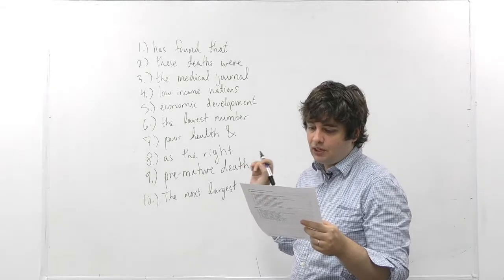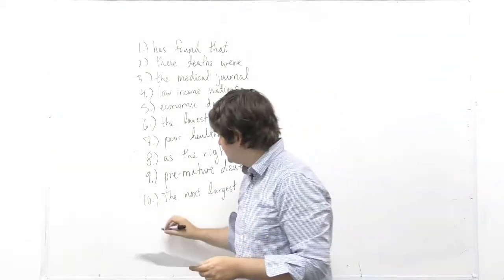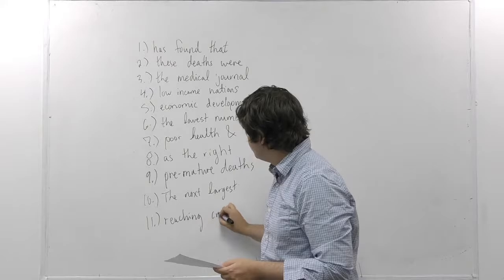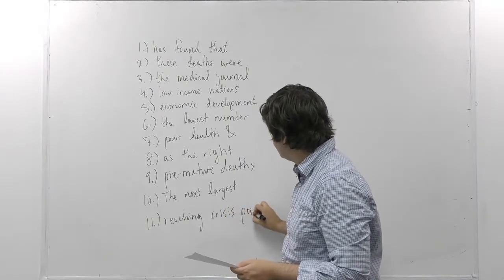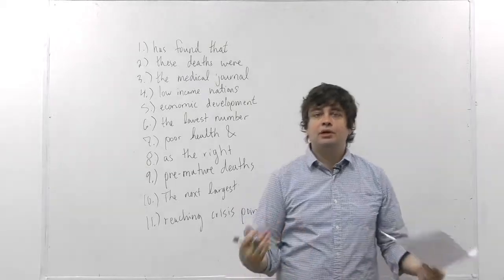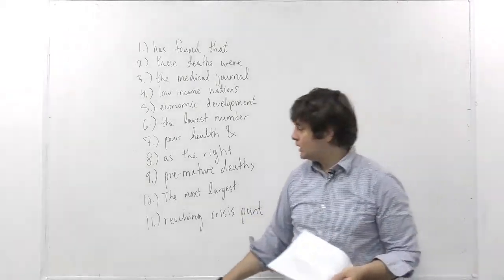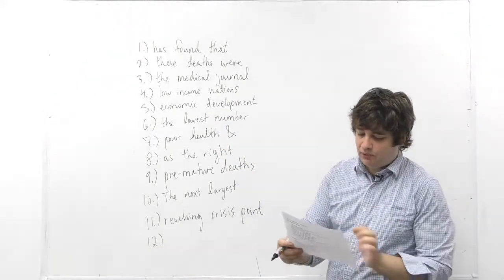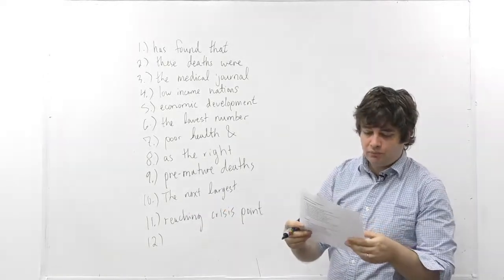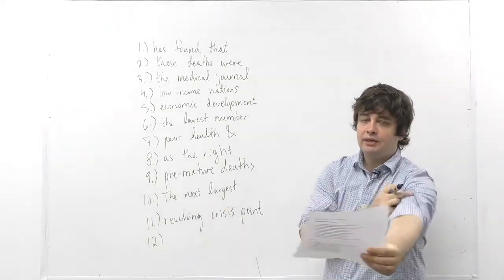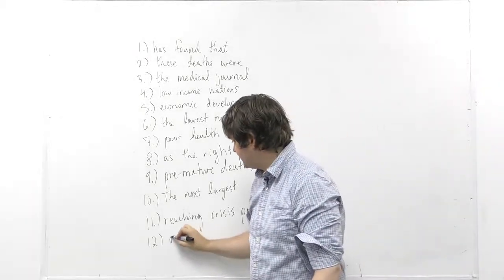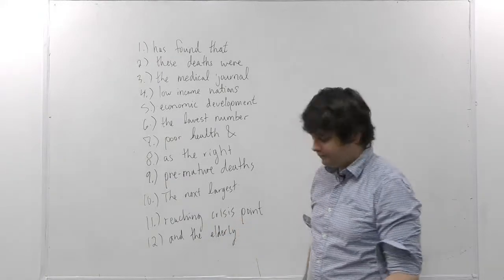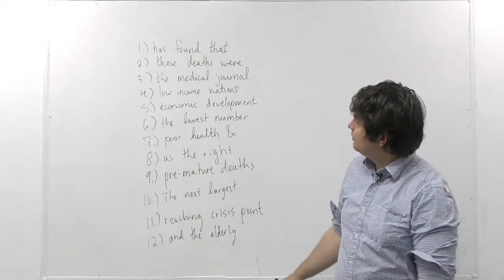Scientist Dr. Penny Wood said, air pollution is reaching crisis point. So it's reaching a point where it's becoming a really, really massive problem, right? And of course, this problem is continuing, unfortunately. She said the people who pollution hit the hardest are those with breathing and lung problems, children and the elderly. Okay, guys, so we got all our blanks there.